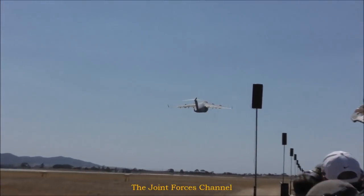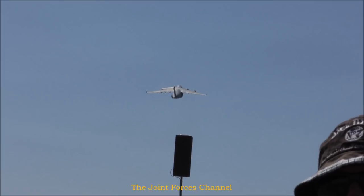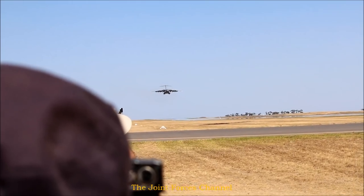The procedure that you see him being flown by flying off some wheel is known as a tug departure, employed in concerns that we find ourselves around the world. And that's true strategic global airlift there, ladies and gentlemen. Fantastic airplane. I'm biased, I know. It's my favourite. I think it's a crowd of 10 knots or so for its landing.